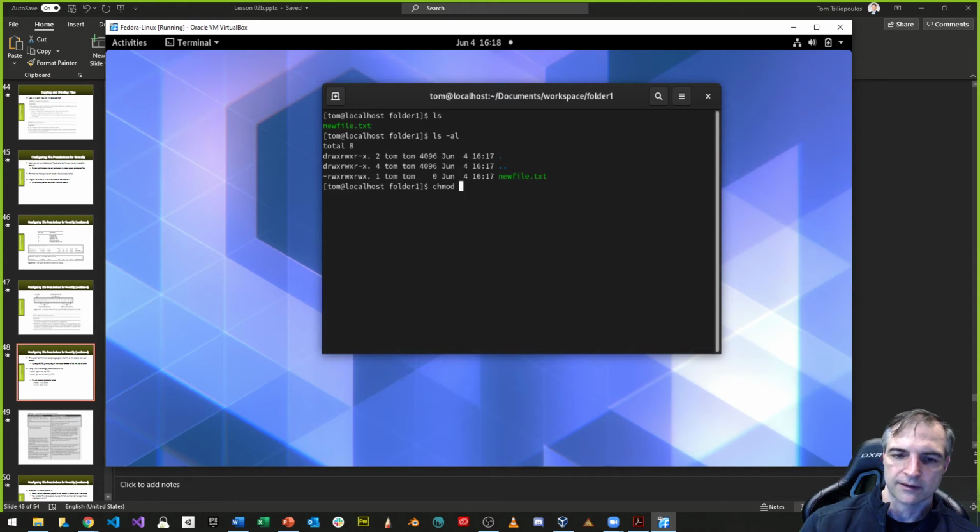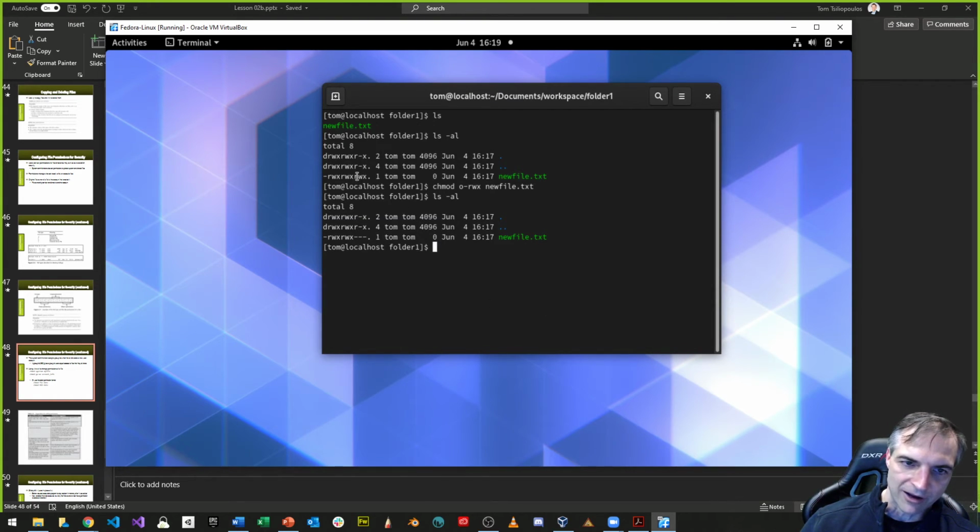I could say other minus read, write, and execute, newfile.txt. And then when I look at the permissions now, you can see that it changed from this to this, where dash means has no access. Notice it still stayed green because I can still make it executable.